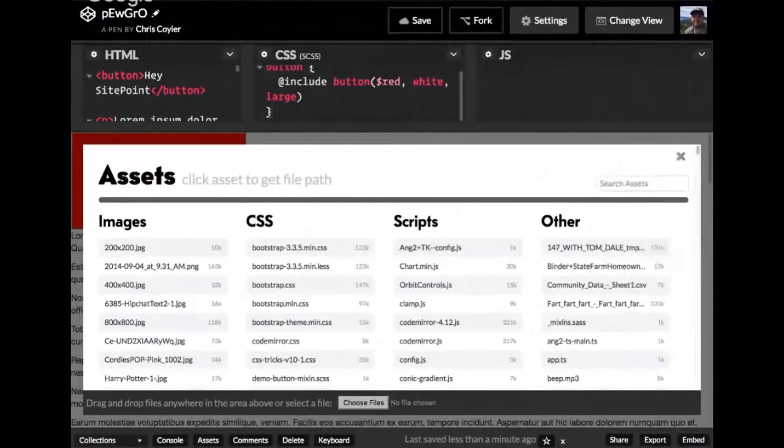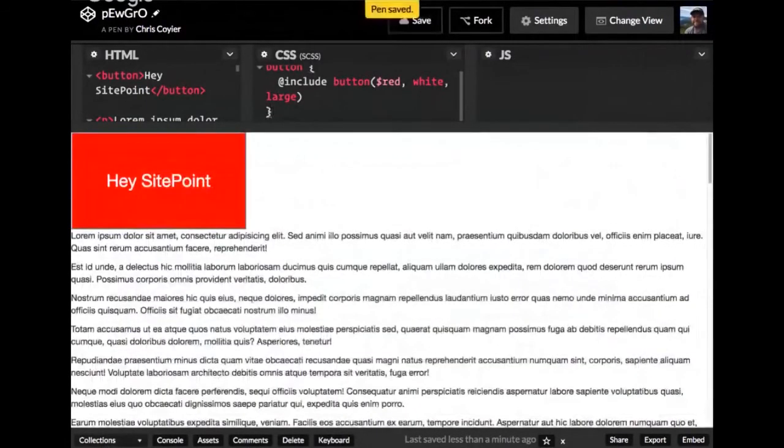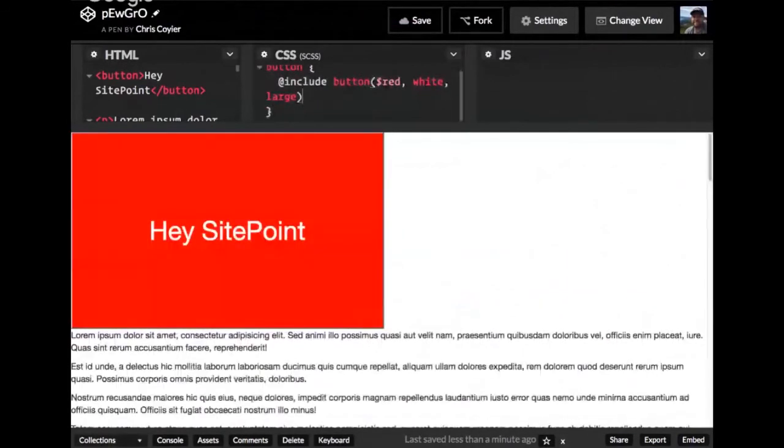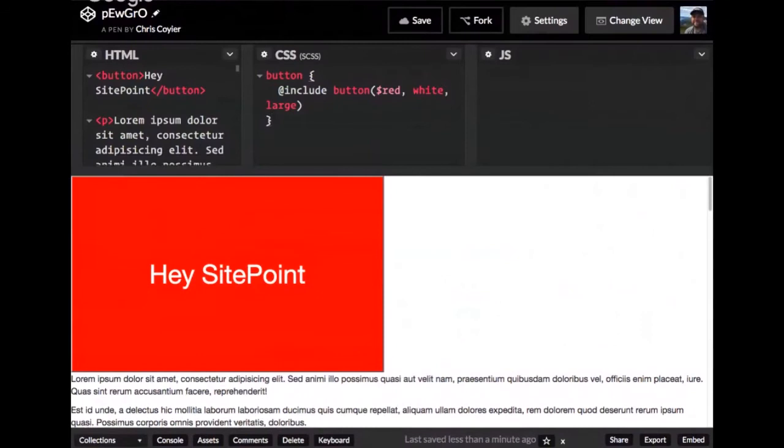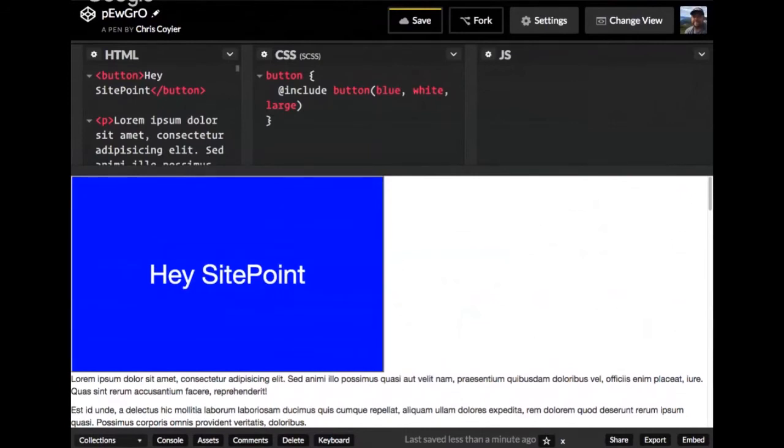And in fact, if this was the large button, it should have got even larger. Boom! A trick to refresh the page there is Command-Shift-5 or Control-Shift-5 on PC, and it will automatically rerun, which is kind of nice. The way that auto refreshing works is that, if I made this blue instead, it's going to refresh just because I've stopped typing, which is kind of nice.